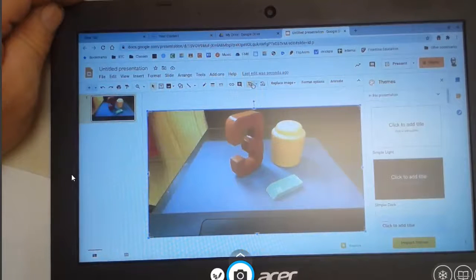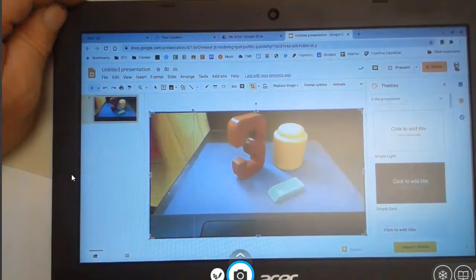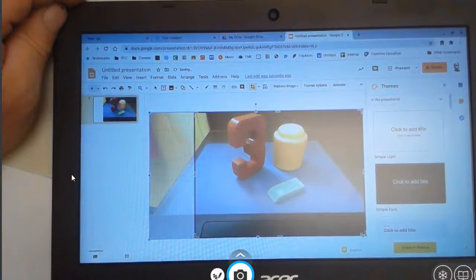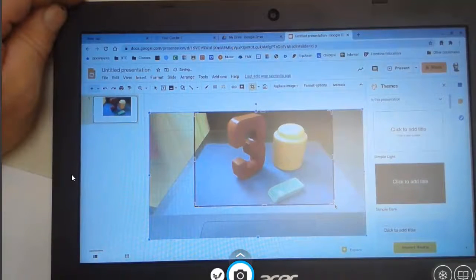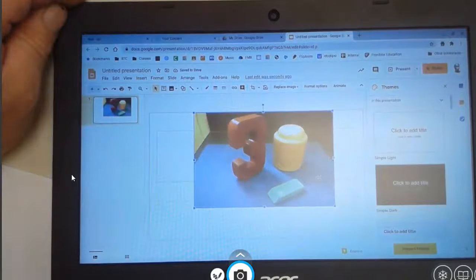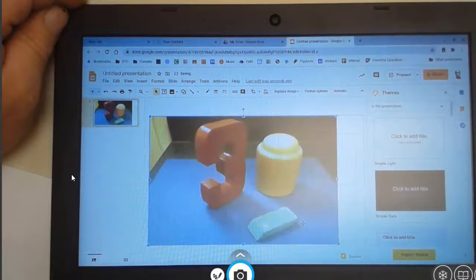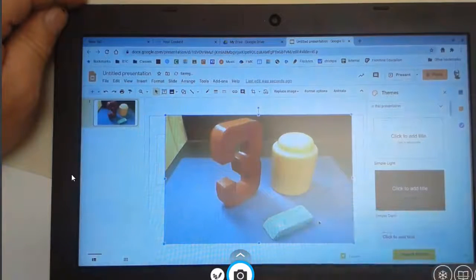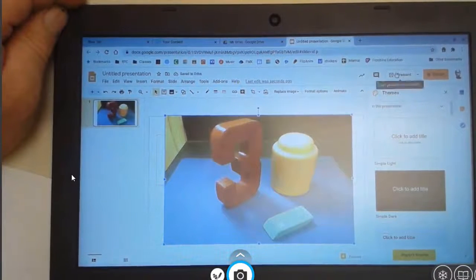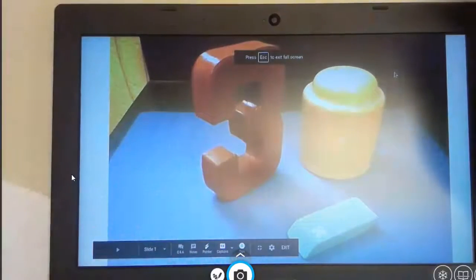I'm going to click on that, and I'm going to take out all the extra stuff that I don't need. So I want to make it more of the paper size, maybe like this, and push enter. And then I'm going to fill up this whole screen, make it as big as I can, where the eraser's right there. Then I'm going to hit present, and that's going to make it probably big enough that I can paint it.